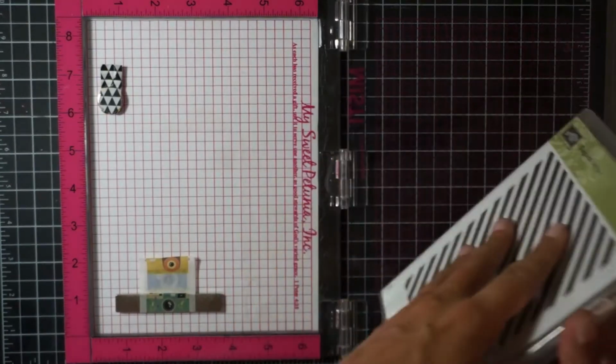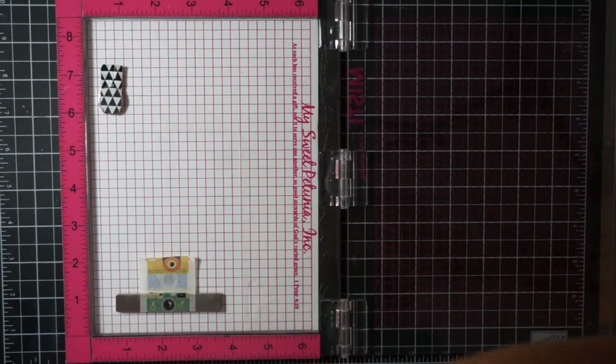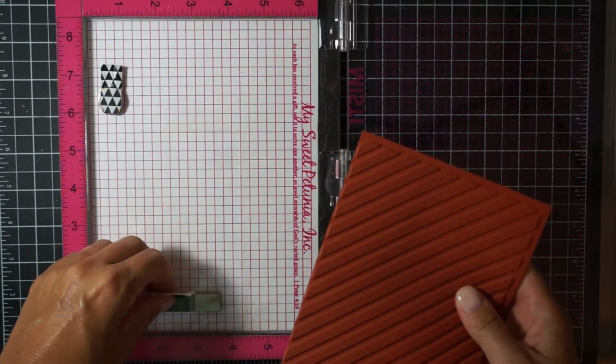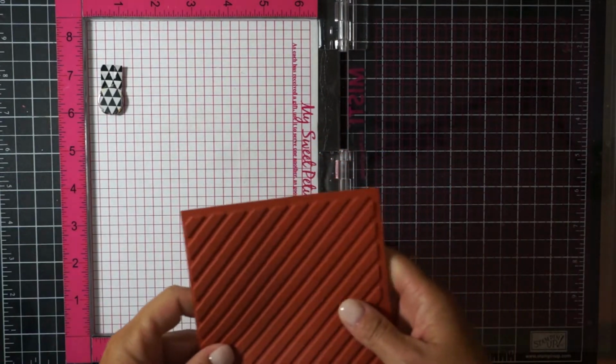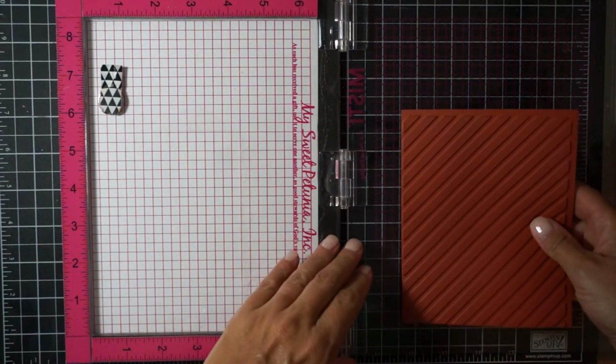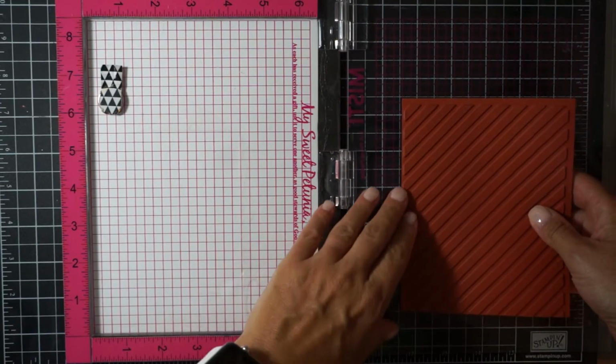Now that I've finished painting, I'm going to work on the rest of the card. I have the diagonal stripes background stamp from Stampin' Up. And again, I'm going to use my Misty to stamp this onto a piece of Whisper White cardstock. I'm going to show you a really cool trick for using background stamps with your Misty.